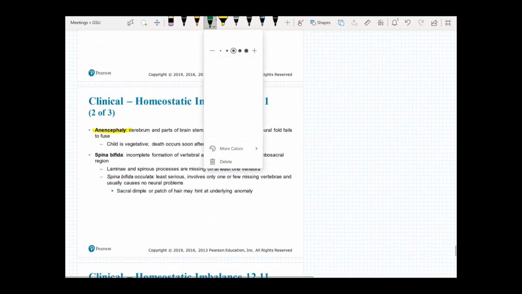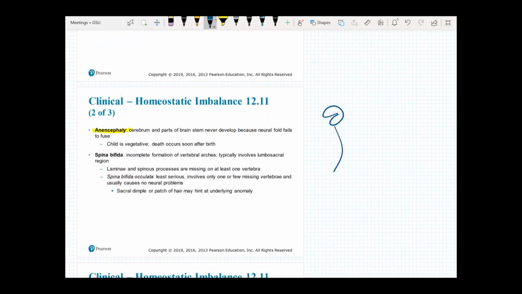So basically, this was the big part of the Zika virus, which was 2019, 2018, somewhere in there. If this is our brain and our spinal cord, essentially what it's saying, Zika or anencephaly, is you stop developing here. So we develop from the bottom up. And then if you stop here, you don't have any of that. So you're essentially just stuck in the functionality of the brainstem and cerebellum.